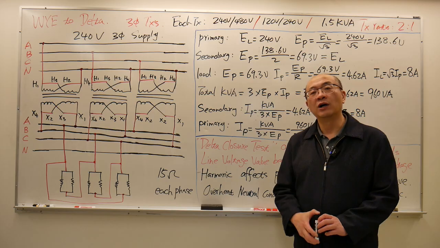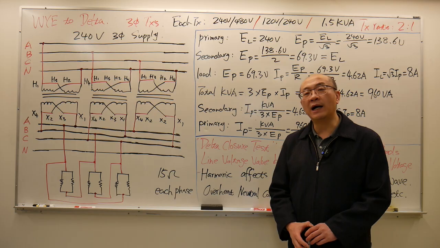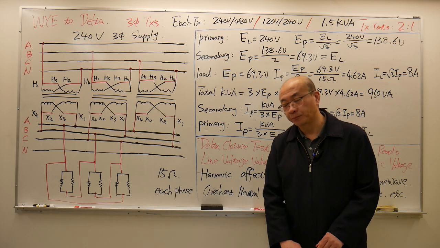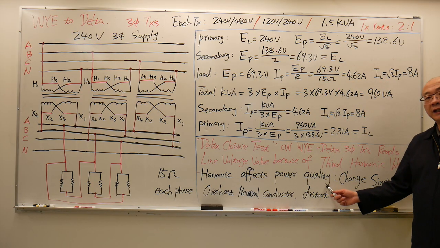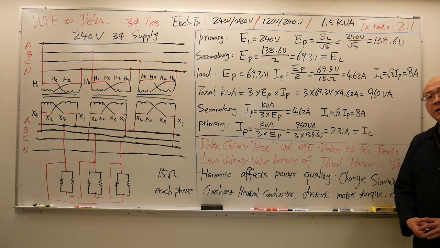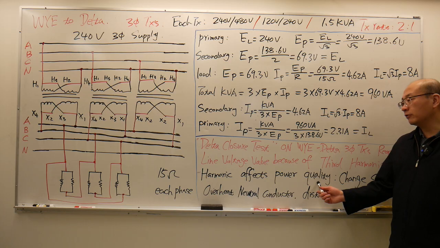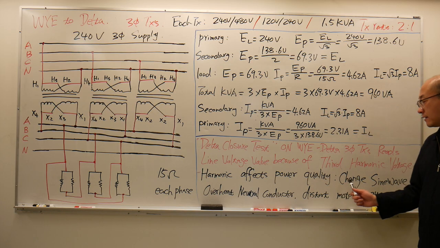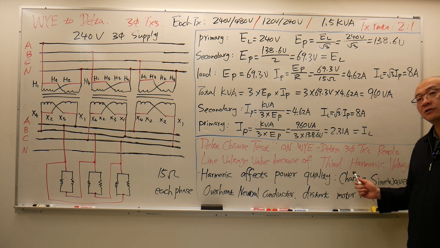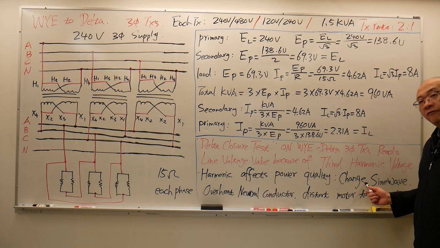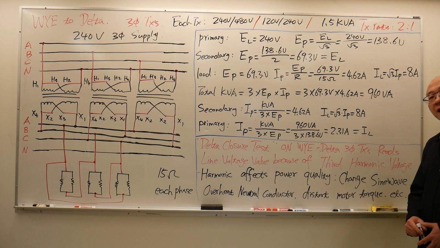I'm going to show you on the oscilloscope; you will see something at about 180 hertz in the circuit. The harmonic is going to affect the power quality. Power quality is a very important thing when we generate power. When we have the harmonic and the fundamental 60 hertz waveform, the fundamental waveform is going to change. It's not going to be a perfect sine wave anymore.